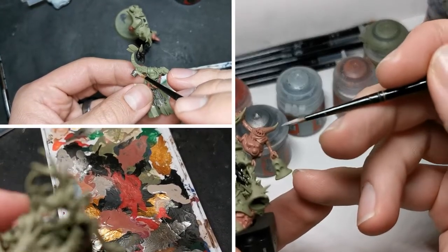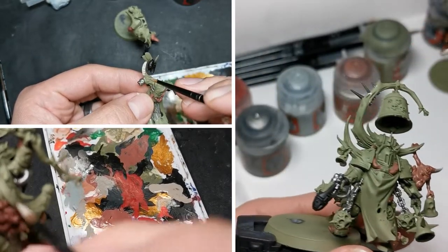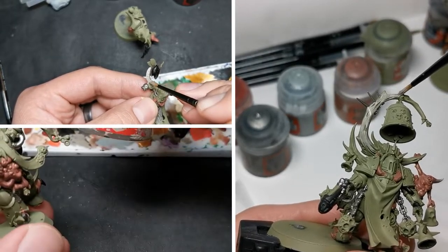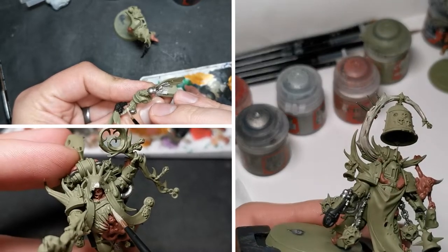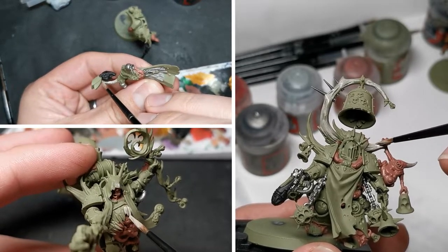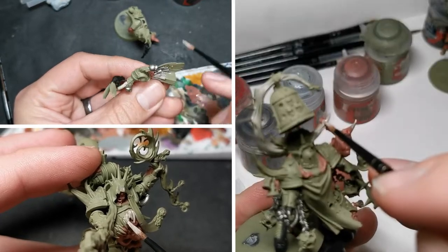Continuing with our base paints, we will go on to Rakarth Flesh. So you want to look at all the bone growths, the horns, any teeth that you find on the chest and stuff. The Blightbringer has that large horn growth that's holding up the bell, so make sure you paint that. And yeah, just have a good look around. If you see any maggots as well, paint those in the Rakarth Flesh too.